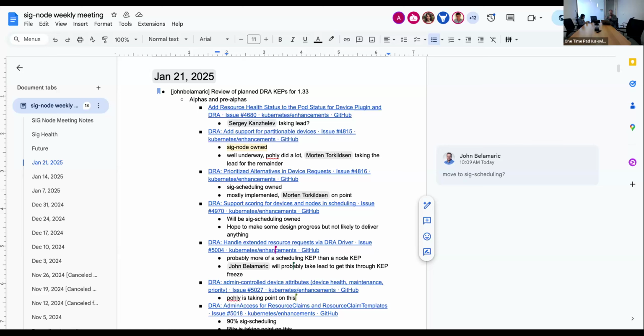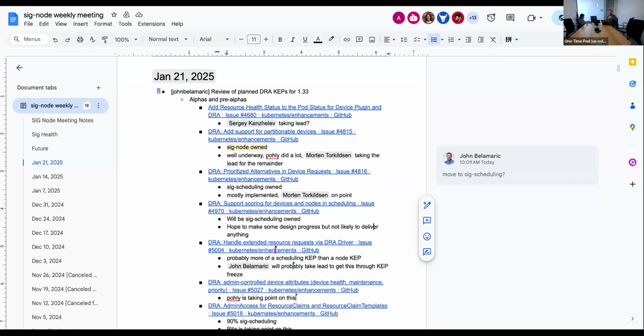The proposal under discussion here, which Kevin raised a while back, and the current thinking, is something like an extended resource name associated with a device class. Then you have a mapping from extended resource request to a device class to DRA. But SIG Scheduling is like, well, then you have to do DRA for everything, which has some additional API calls and might affect scheduler latency, or throughput rather. So we have a bunch of things to work through there, as well as the migration.